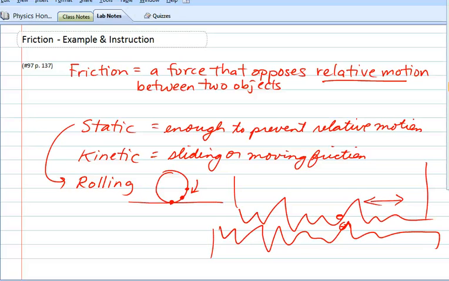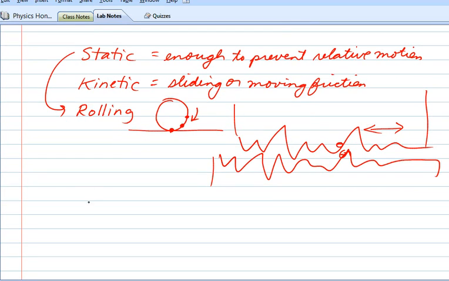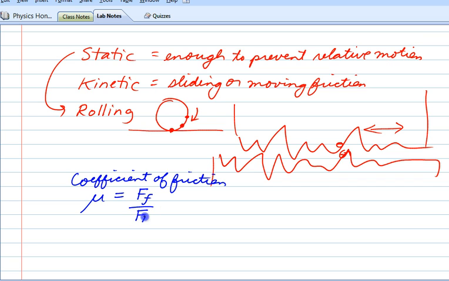Okay, so what does this mean in terms of what we observe? We usually talk about something called the coefficient of friction, mu. I think I spelled that right. Mu is a ratio of the force of friction to the normal force. And from this we get a definition of the force of friction. It's the normal force times the coefficient. And this coefficient is something that you look up in a table.